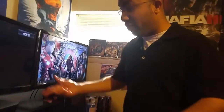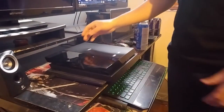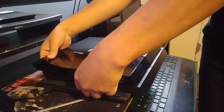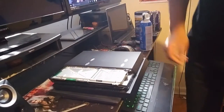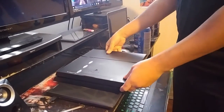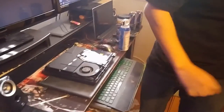Now, to take it apart, I already pre-unscrewed it. I already pre-unscrewed it, so this part slips off, like so. And then once you take this off, I'm going to flip your PlayStation 4 upside down, like so, and the back snaps off just like that. That easy. See? Put that over here.